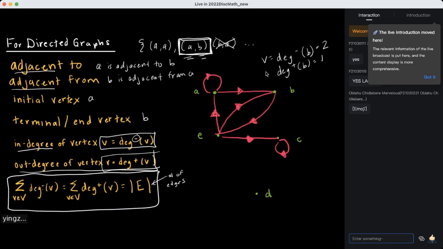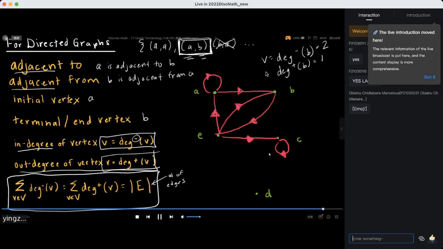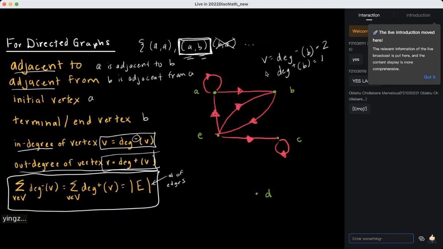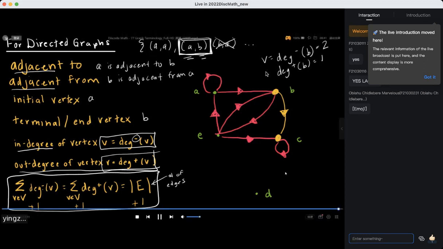And we could verify that that's in fact true for this graph, but let's not do it that way. Let's think about it logically. Let's say I'm going to add this edge right here, going from B to C. If I add that, then I'm adding an edge, and that's going to add 1 to the in degree right here, and it's going to add 1 to the out degree right here. So it makes sense that every time I add an edge, I'm adding both an in degree and an out degree. And that's all that relationship is saying.